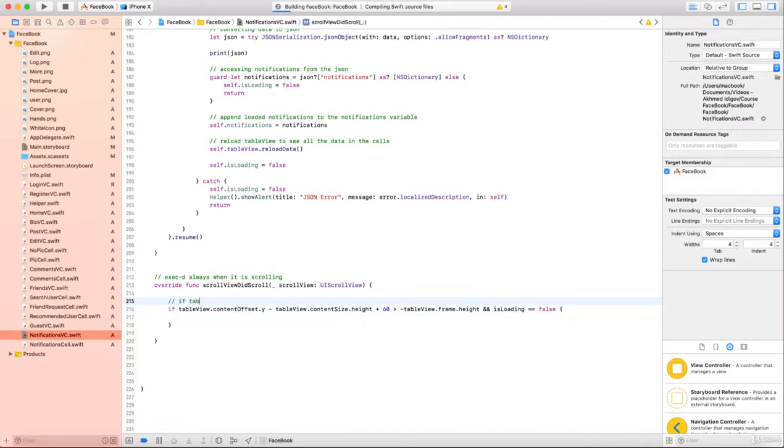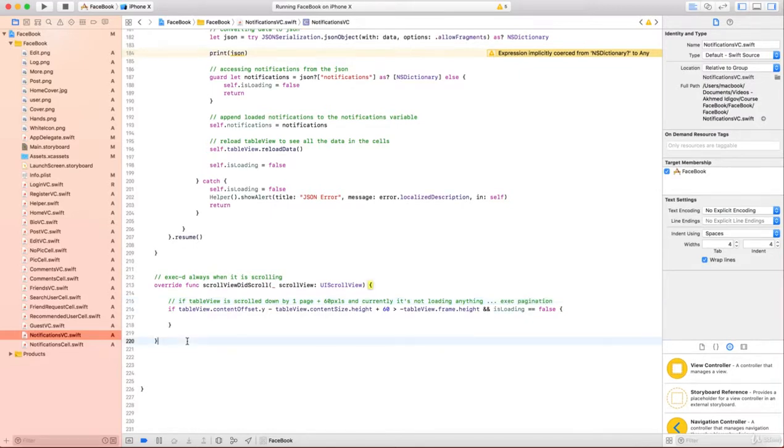So if the table view is scrolled down by one page plus 60 pixels, and currently it's not loading anything, then execute pagination.